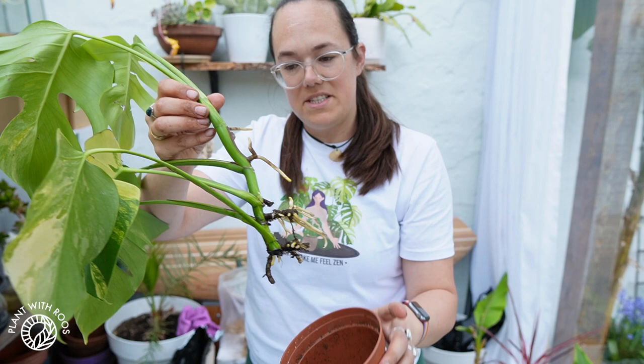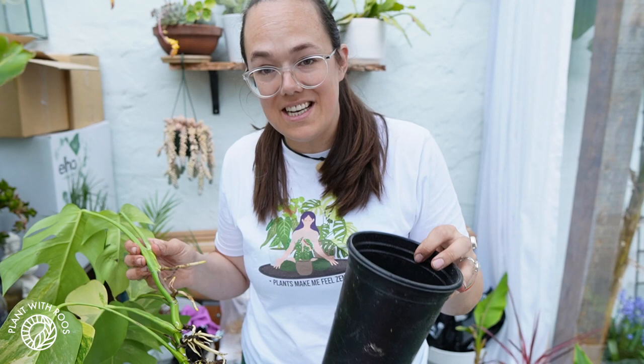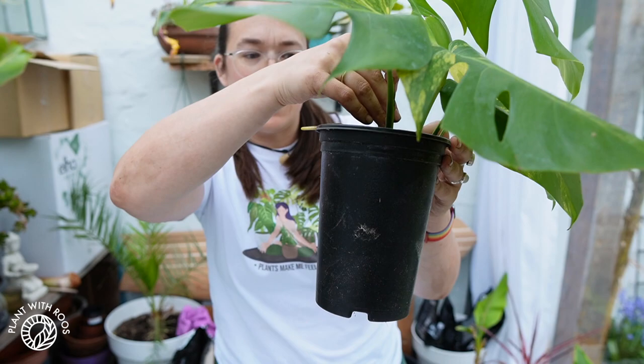I don't like to use these very often because they fall out of my hands, because they don't fit in any nice outer pots that I have. But they are really handy because look how deep it can go inside. Almost all the roots will be underneath the soil line and then the rest can start to grow into the moss, which is ideal. So I am going to use it this time. I get them from Orchids and I do recommend this shop as well, orchids.nl. You see how much difference that makes for how low it can go?